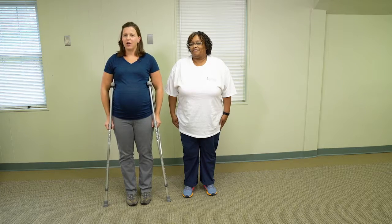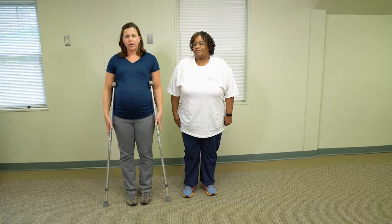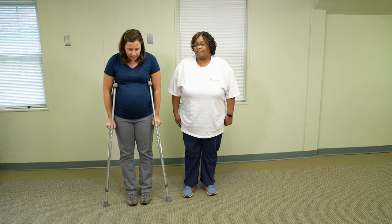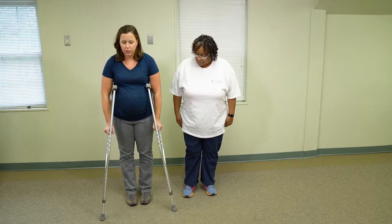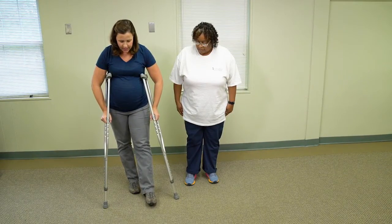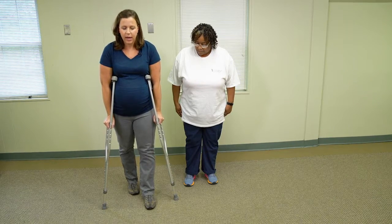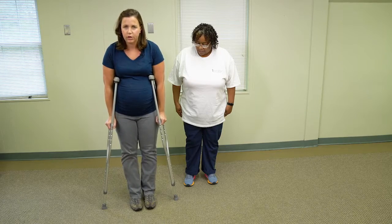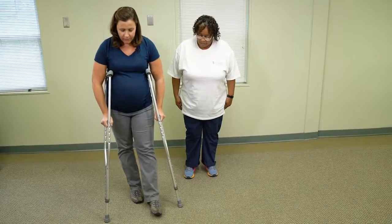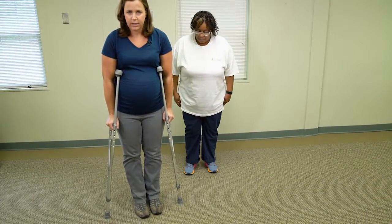Now we're going to teach you how to walk with the crutches. When you're walking with the crutches, the idea of the crutch is to take pressure off the leg that is affected. You're going to place the crutches out in front of you just a little bit, and you're going to take a step with the affected leg. And as you take a step, you're going to push through your arms to take pressure off of that leg, and then take a step with your unaffected leg. So it's going to be crutches, affected leg, pushing through the arms, and then your unaffected leg.